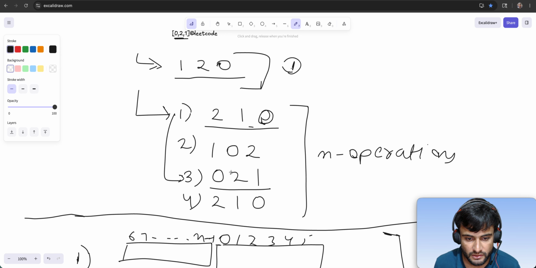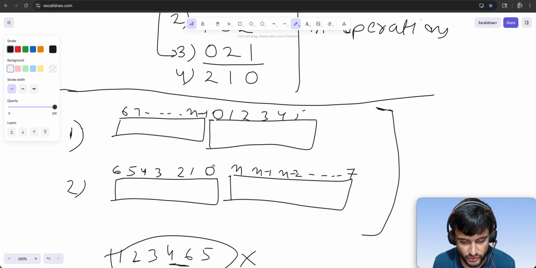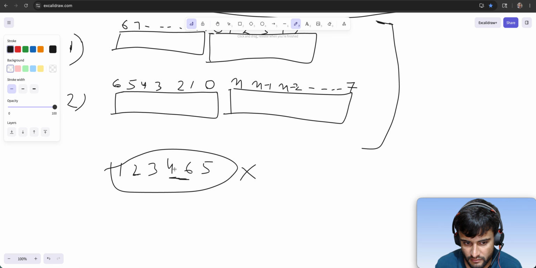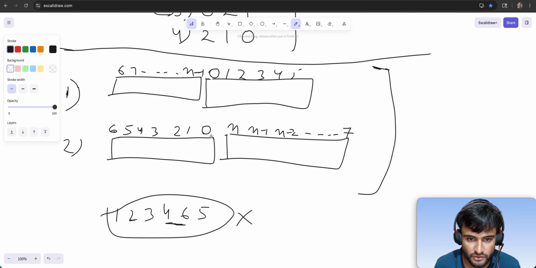And if there are two adjacent integers in the sorted array, they must be one after another. Let's say 4, then there must be 5, right? So these are the only two possibilities we will have for the array to be sorted.